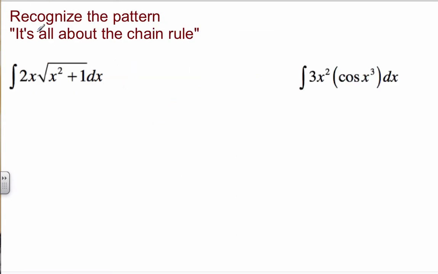So when we look at this example here, it's all about the chain rule to recognize the pattern. I know if I would take the derivative of this thing here, I know the chain rule would say this is the derivative. And we could just see this one by inspection.